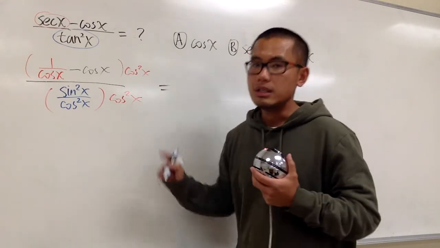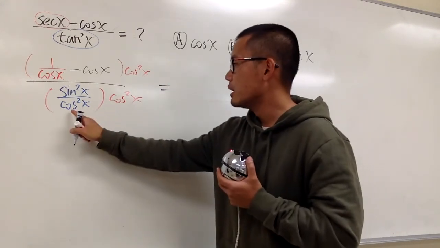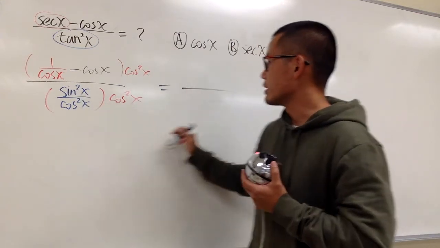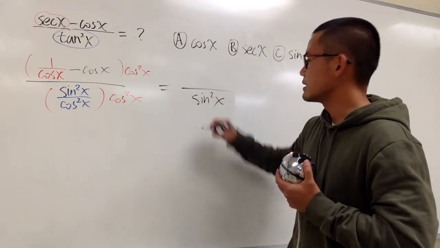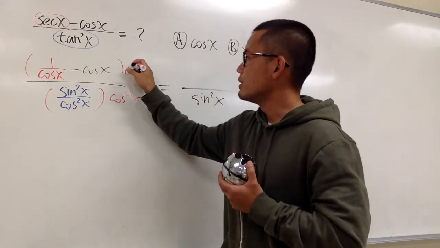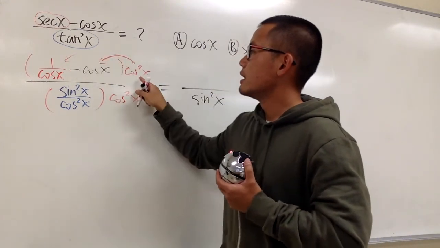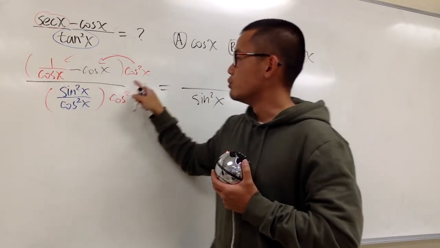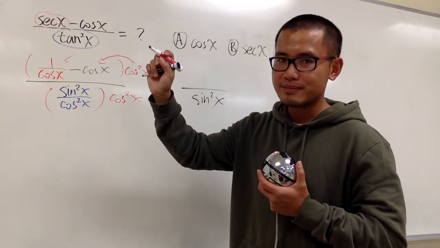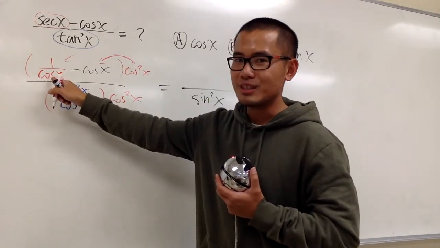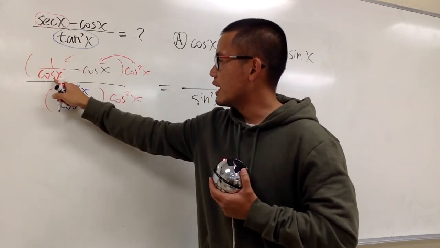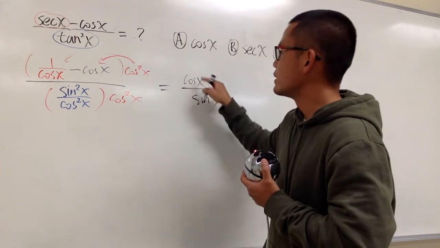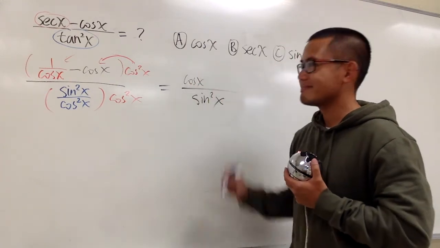And you see, this is what we need, because on the bottom, this and that cancel out right away, isn't it? So you just have sine square x on the bottom, like that. And when you distribute this and that, cosine square x times 1 over cosine x. Remember, this means cosine x times cosine x. You can cancel one of them, which is the bottom here. So 1 over cosine x times cosine square x is just going to be cosine x, and this is only to the first power right here, right?